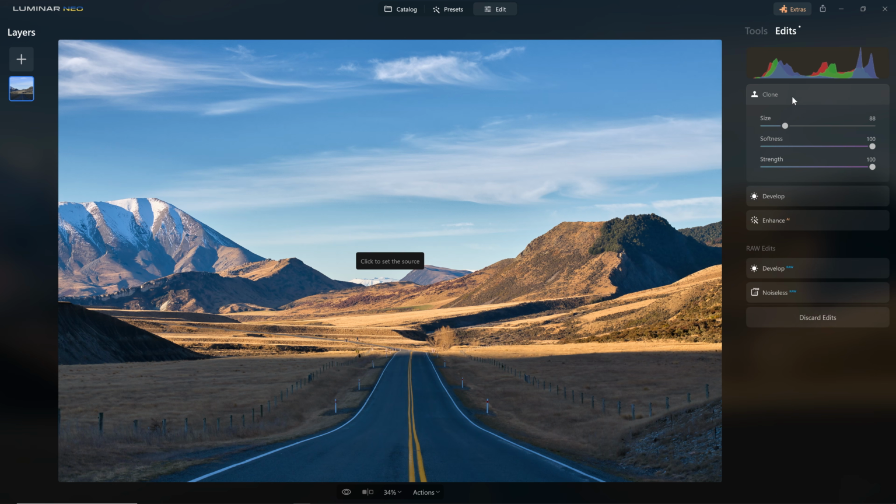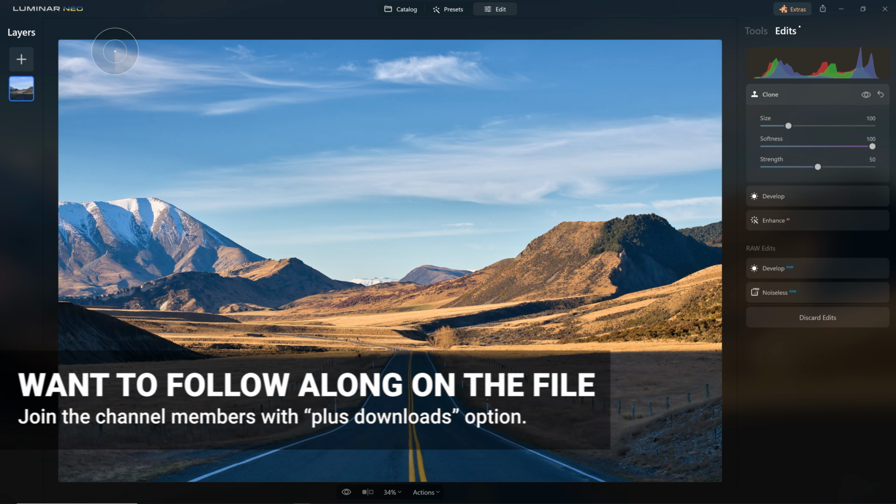So I'm just going to reactivate the clone tool that we had before, and I'm just going to sample different areas of the sky to remove bits of the cloud that I no longer want to see. And so I might just get rid of that part there, and rather than working with a strength of 100 and saying, hey, cover this up completely, what I'm going to do is actually set my strength to 50 so that I can build this up slowly. So basically every time I click and paint, I'm going to be applying 50% of the effect.